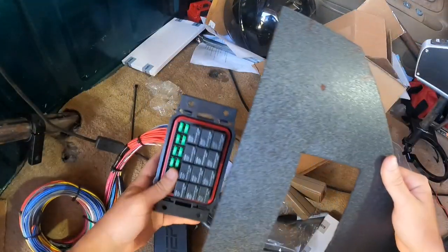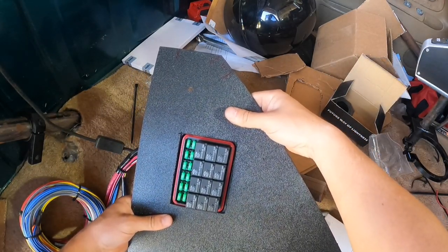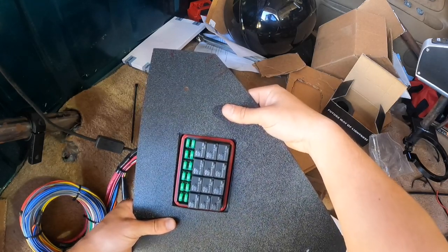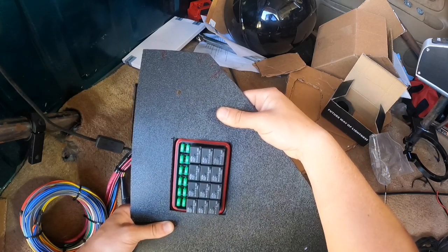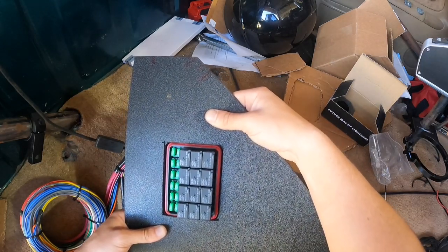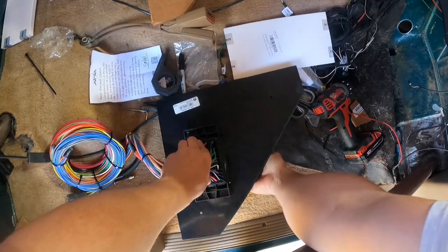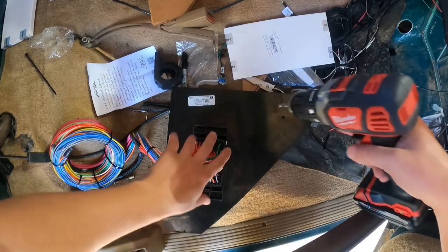Let's see how this test fits. I'm thinking I want to come through the back on it because I can get the cuts pretty clean. I think I've got to do a little bit of trimming. I wish I could have gotten the edges perfectly round, but with the Dremel I have it just wasn't going to happen. A little bit of grinding on the top and bottom and we might be rocking and rolling — this is coming out freaking nice. Now that we've got this thing fitting in here pretty good, we're going to use it as a template to keep it centered since it's sunk into the ABS, and that's going to let us drill these holes.